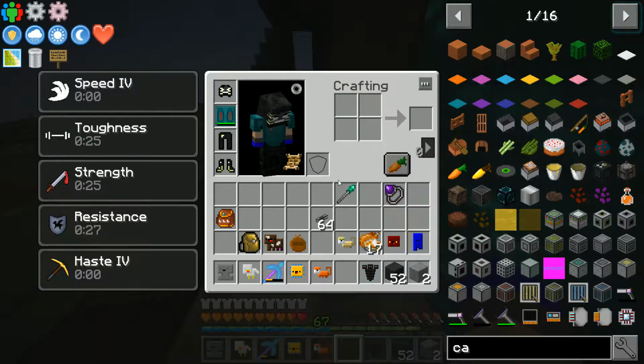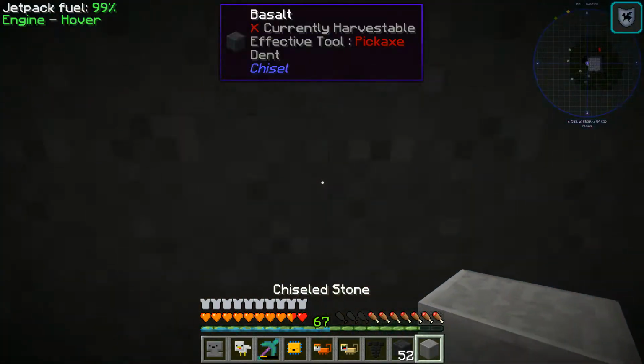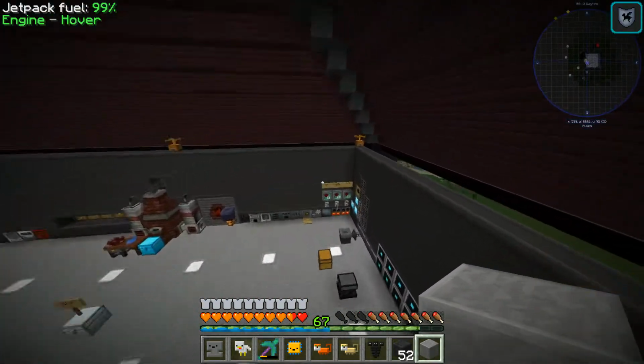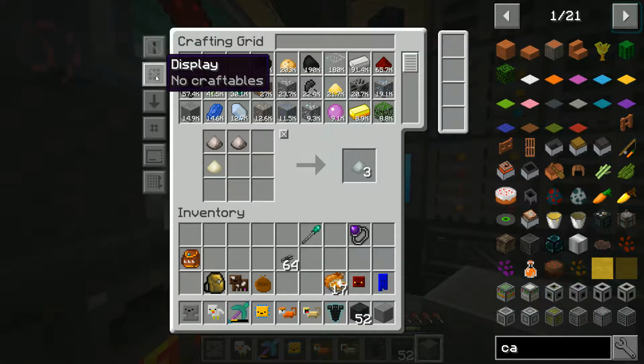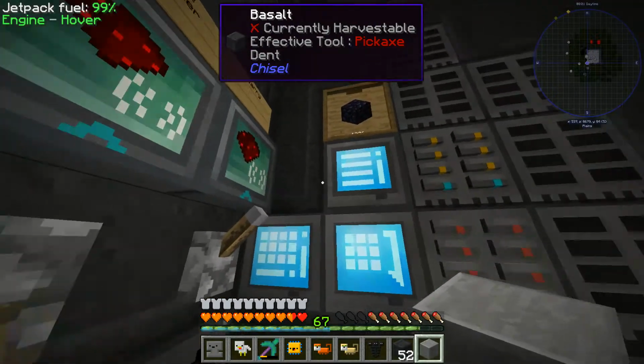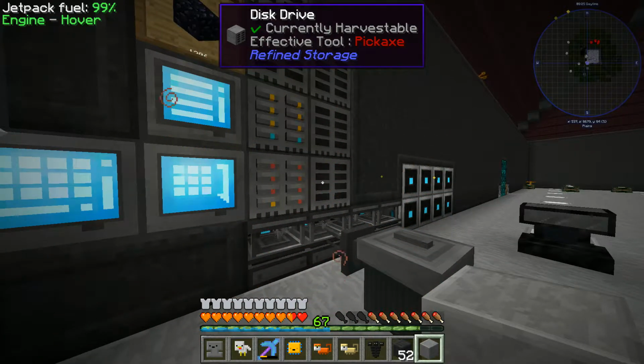Why's my pet run out? Oh, right, there you go. It's my bad. Anyway, so now I should have fluid storage. Normal, the craftables, any craftables. It doesn't show me because I need a fluid grid, which I will be working on today.